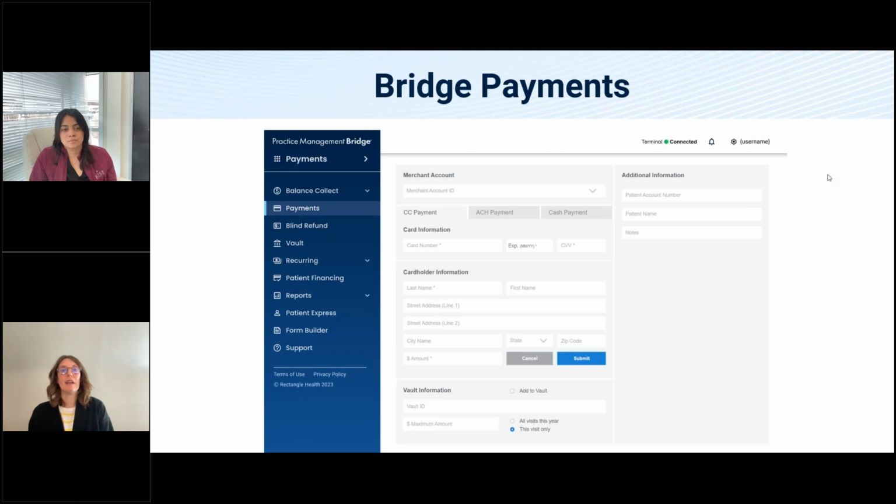This is important because when patients place their preferred method on file, not only is the practice being proactive in the revenue cycle management process, but it also meets the growing demands of the patient. So like we keep saying, patients are consumers, consumers are specific about how they want to pay for services. Fortunately, they're becoming more and more accustomed to storing their cards to make those future payments easier.